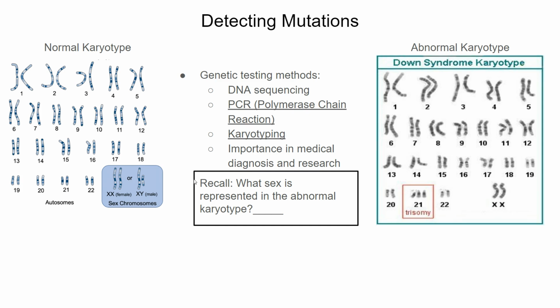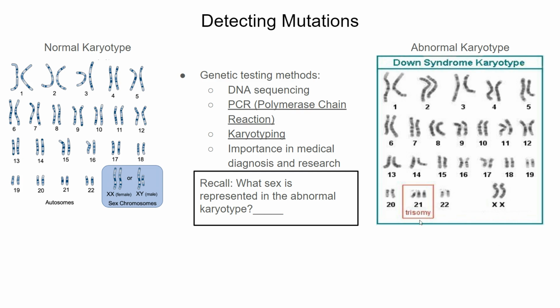You see here. But before we dive into your Down syndrome karyotype, let's see if you can look here and tell me what the sex of the abnormal karyotype is. Just compare it to the normal karyotype, and you should put female because one, it gave it away. But if those two X's were not there, you should have still felt comfortable with saying female because these chromosomes are the same length. Now, if this one was obviously shorter, then that would be indicative of a male karyotype. But we're looking at a female with Down syndrome.